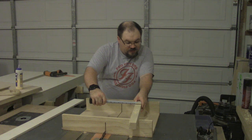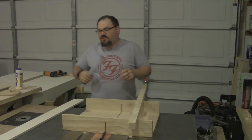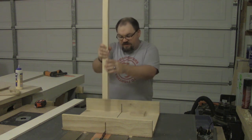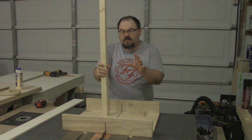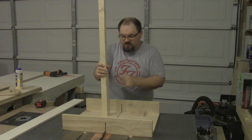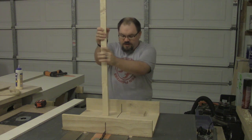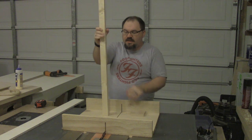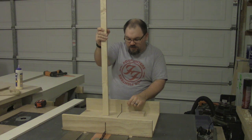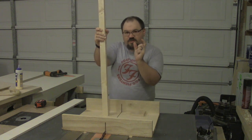So what I'm going to do is create a pocket at inch and 5/8ths — I'm going to give a little extra space there. That little bit of play is not going to be a big deal because you want to be able to get these legs in and out of those pockets easily, and also to compensate for wood expansion and contraction. It's a fairly humid time of the year right now — we're only in the first week of September in Virginia and this wood is probably a little more swollen than it would be in cold weather. So I want to make sure the pocket will fit it at its biggest.